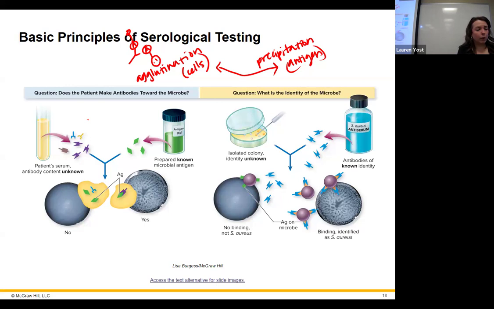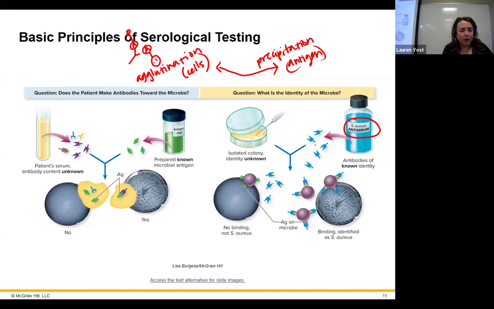If we have a sample that we cultured from our patient's throat, let's say, and we find out which bacteria you cultured applies to the throat illness, mix it with serum against whatever you think it is. In this case, they think Staph aureus is whatever the cause of this is. Staph aureus antibodies, mix it with the colony you picked out.